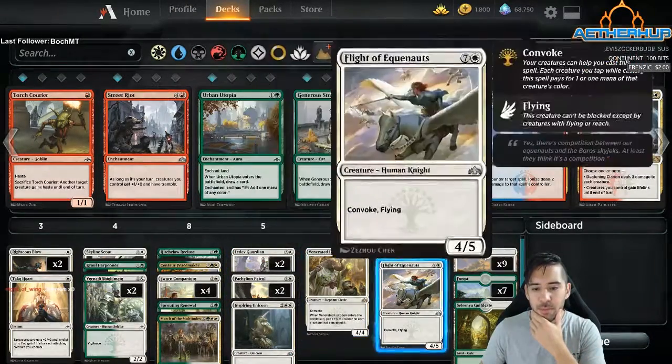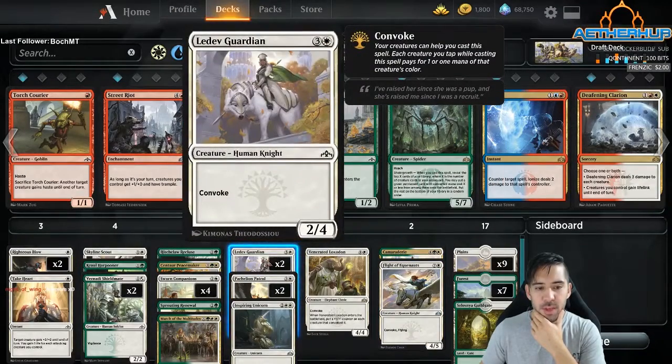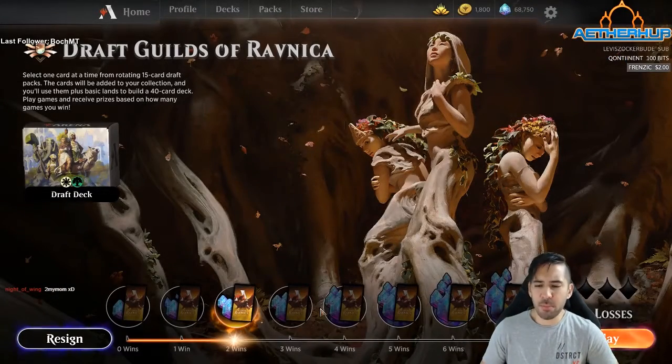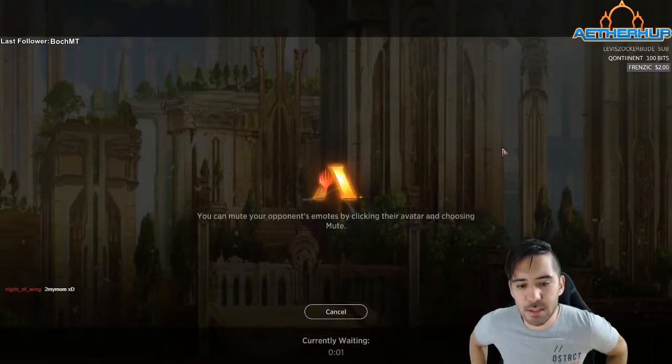So the stuff on my top all have convoke except for the camaraderie. This also has convoke, I have two of that. This is a solid Selesnya, like, finally good to not play Dimir. I haven't played against Dimir yet though. So let's see what the next game is.